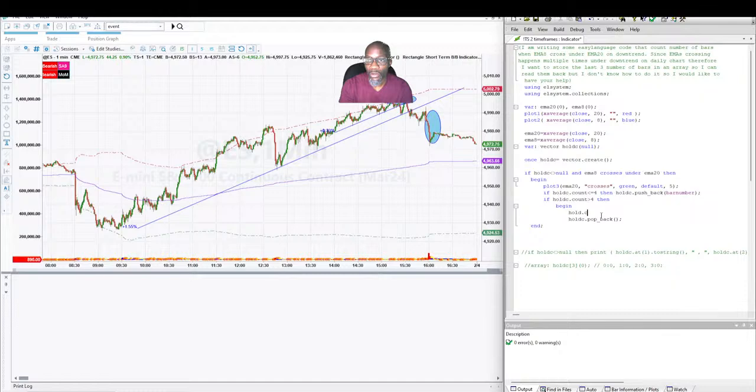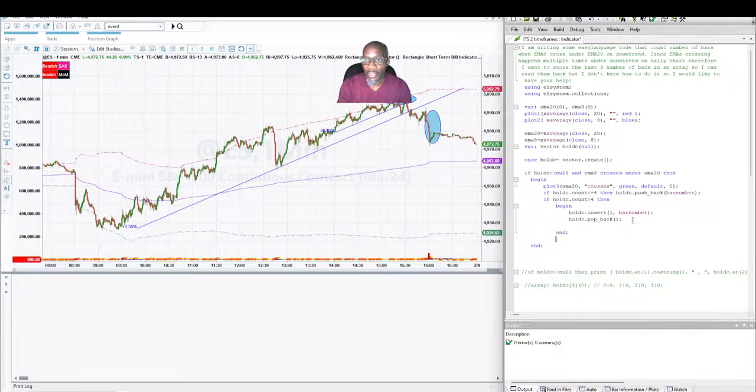We're going to insert it, hold.c insert, at the first position, the bar number, and then pop the last one. Okay, I think that's right. All right, and then we're going to end that, and then we're going to print.